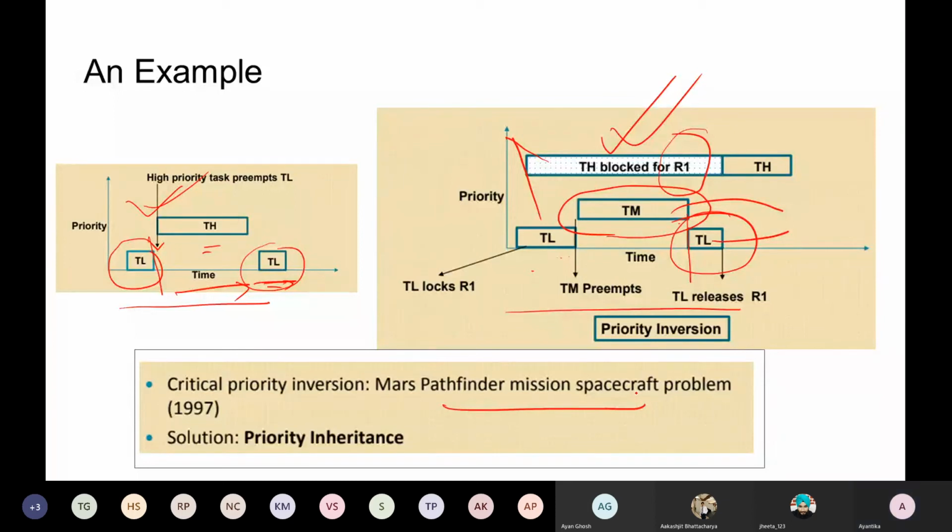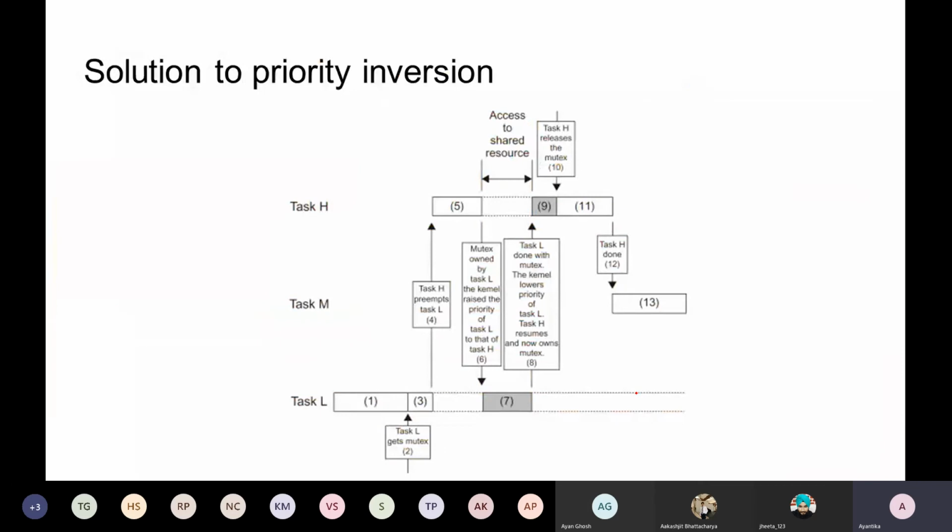embedded software. So when this problem was initially detected, it led to the failure of this spacecraft, but later on it was handled by a simple solution. There are many solutions. Actually, this solution also has some problems against attack, but I'm just telling the simple solution.